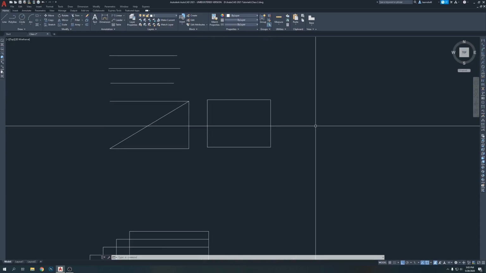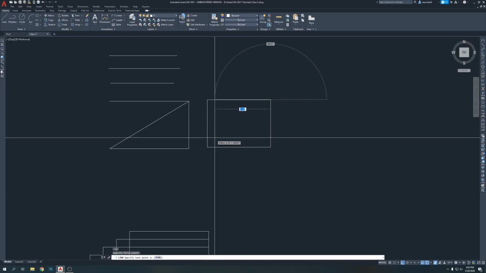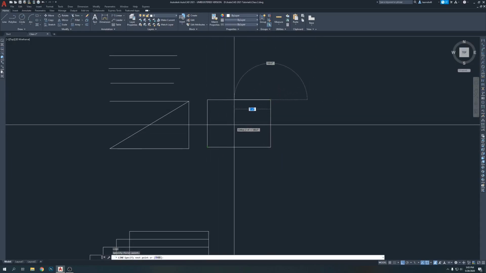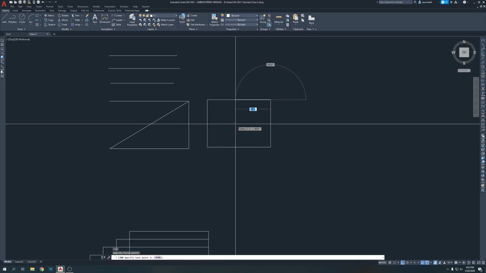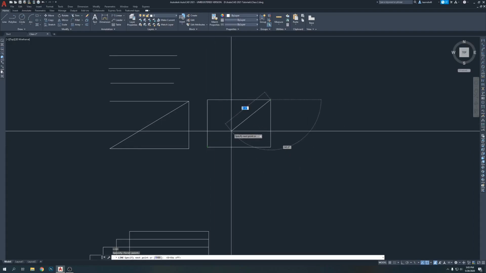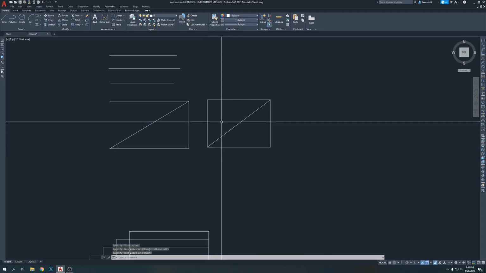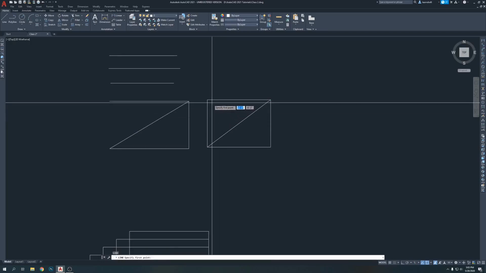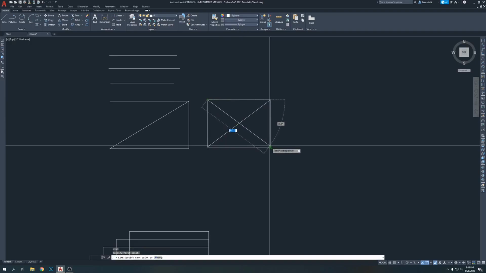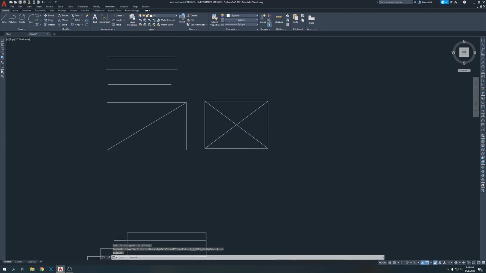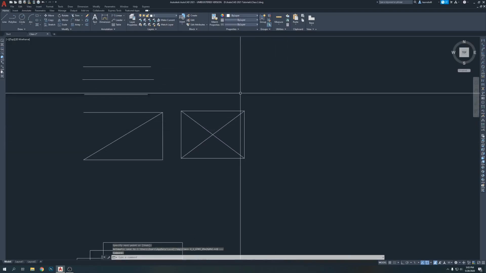How are you gonna draw? L, enter, click here. I can go and click here, forcefully the line will come, but press F8 so you can see it easily. F8, and just release the mouse and press F8. You can do it, and then bring it here and click here, enter. Then press enter again, or let's try L, enter, and click here, click there, and enter. So your box is complete.